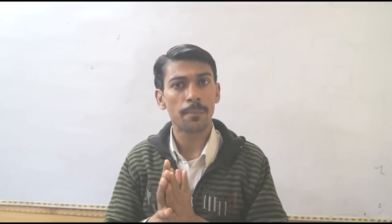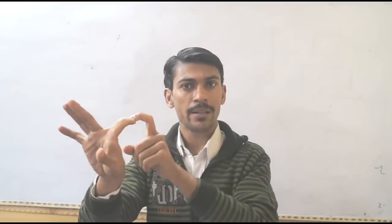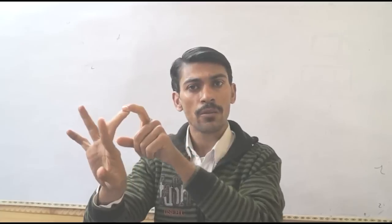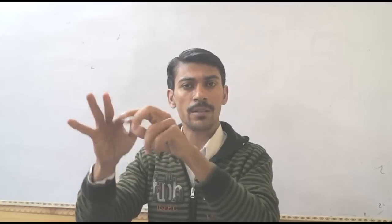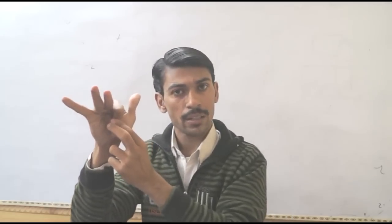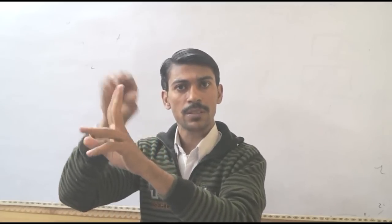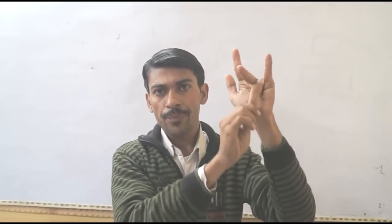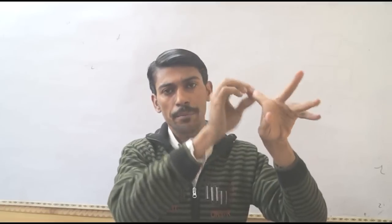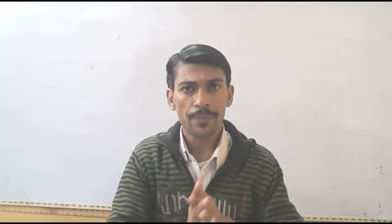Next exercise is to bend your finger backward and forward. This is a bend backward. Slowly you have to turn the finger backward. This is forward, bend or turn forward. You can also do this forward, forward, back, and back.